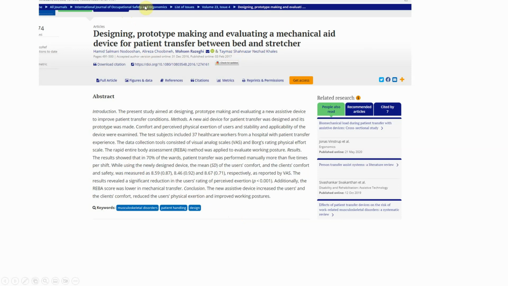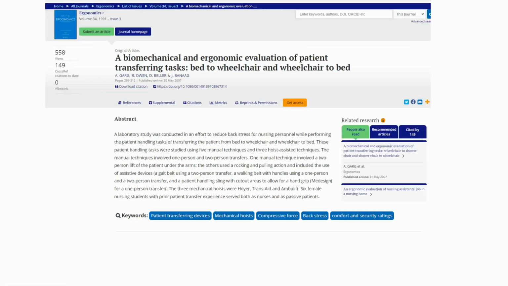And if it's in a reasonable journal and approximately in line, then I will store that data and I'll move on to the next study. So the next study I found, again, reputable journal, 2007, bed to wheelchair and wheelchair to bed, so it's still manual handling, and we have a wider range of keywords that's actually been presented this time. So again, I store these.